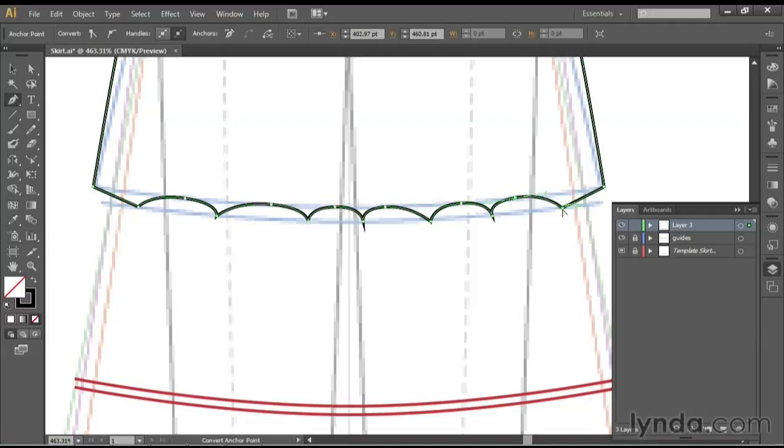Now I'm going to do the same thing for the bottom row. Click and drag, and if you drag in the wrong direction, just untwist. Click and drag here. And I'm going to work my way across like this.